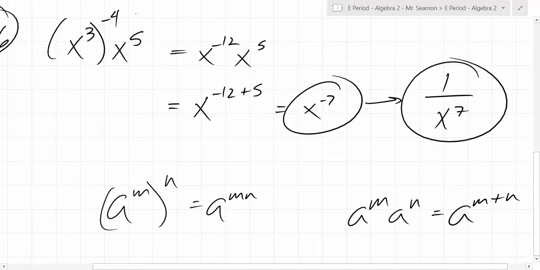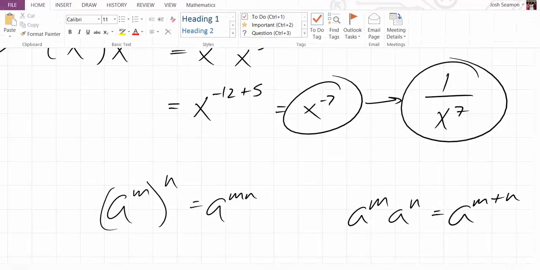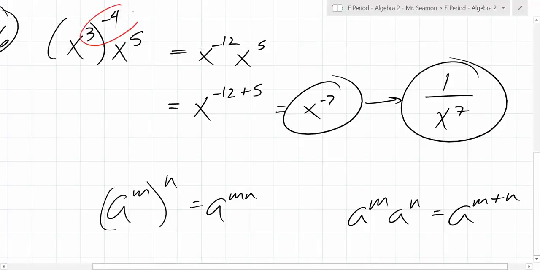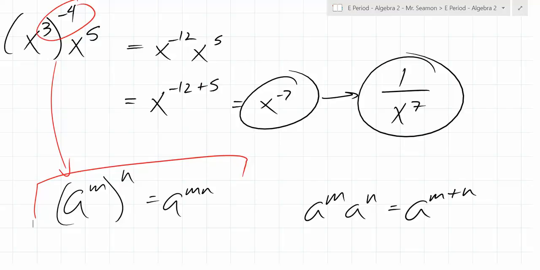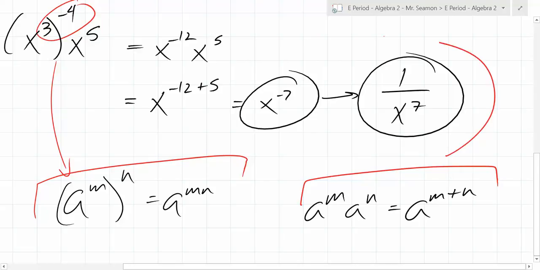So to get from, so the 3 and the negative 4 right there, that's this rule right here. Yeah, I know, but I'm saying, how do you know that? Because you have x to the negative 12. Why is it you have to add that? Because of this rule right here. Look what it says. You have the same base. You have x and x. So what do you do with the powers if you're multiplying? The rule tells you.